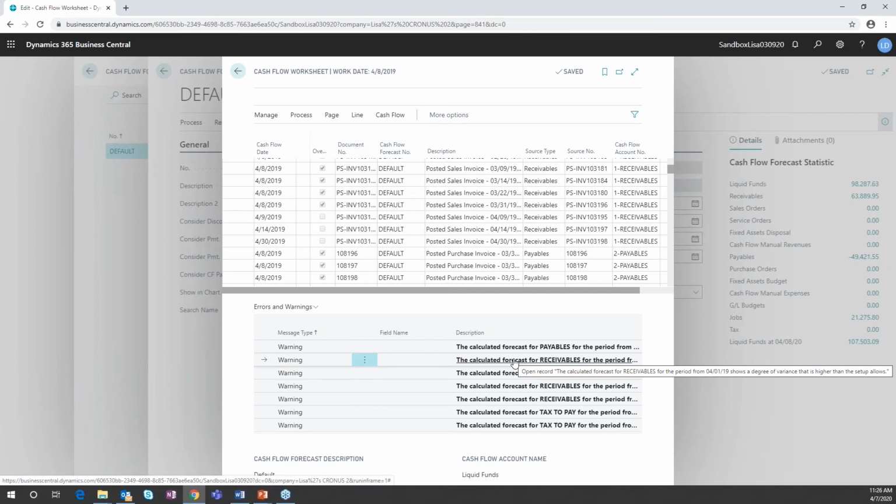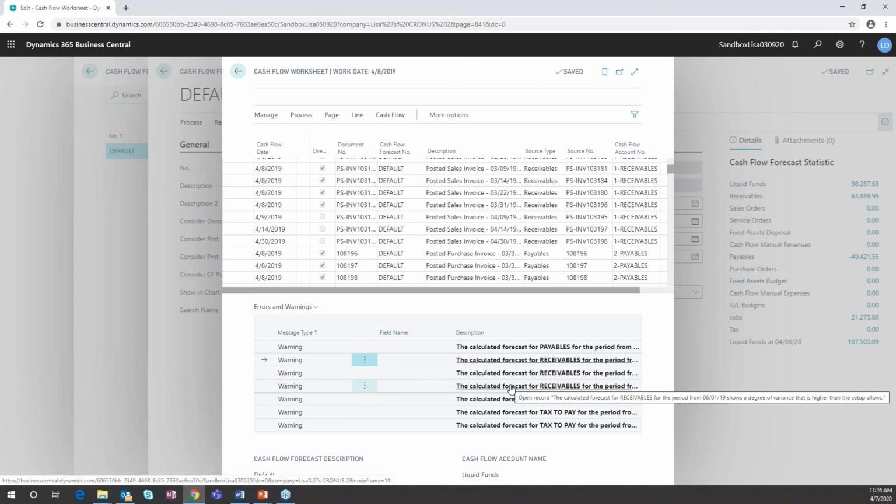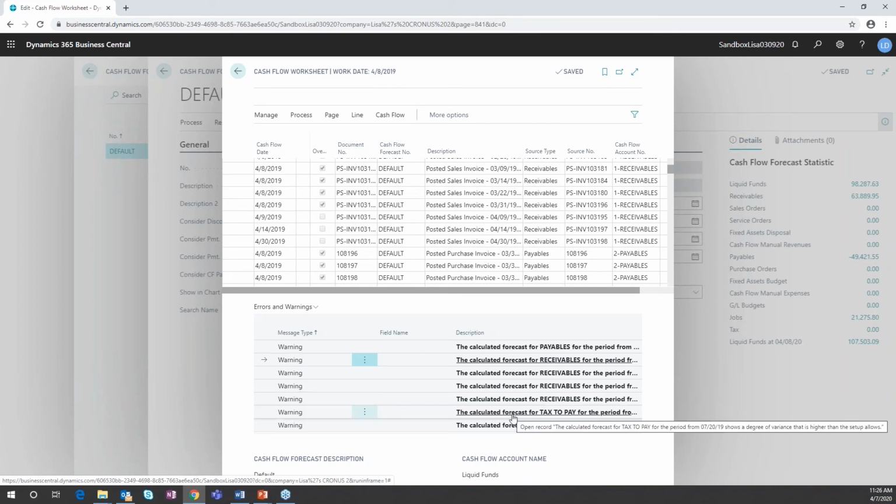It's basically saying that it just can't do it based on the level of information that we have, because there's just not enough information in the system. So it gives you the breakdown to tell you that it is running into some issues here, and it's not going to be able to do the forecast based on the limited information it has in this particular case, or it has too much variety in the data.